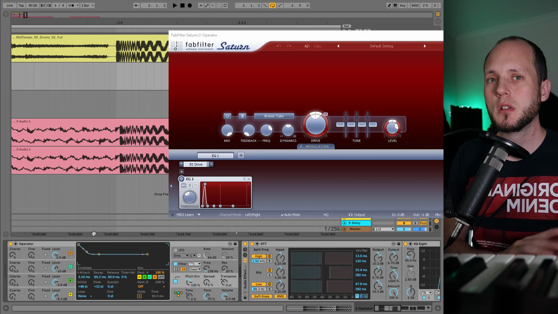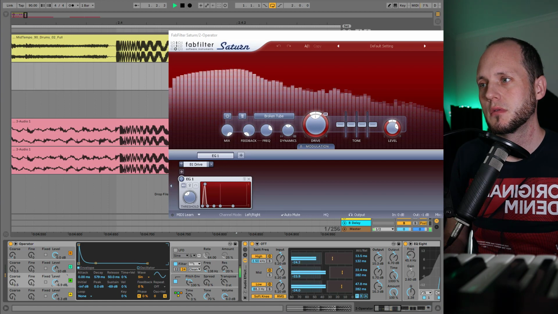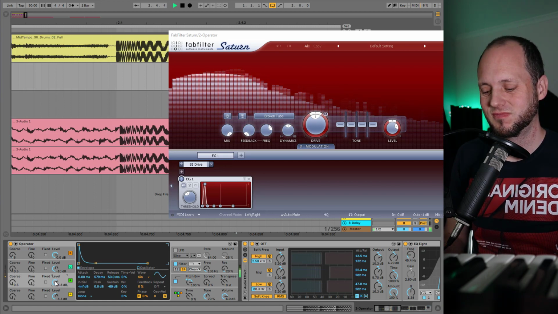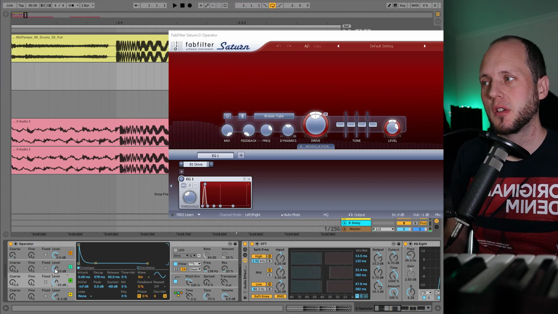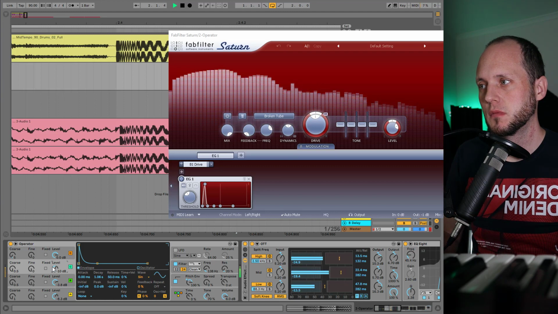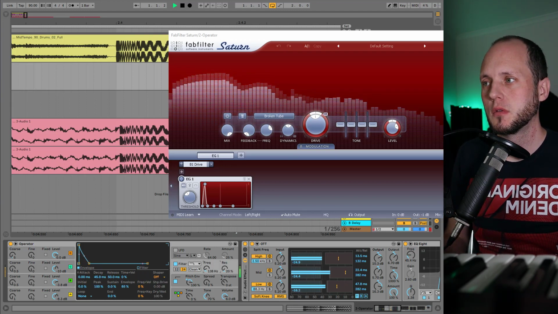Or if I tweak only one parameter in Operator, the whole sound again falls apart. Even the filter.